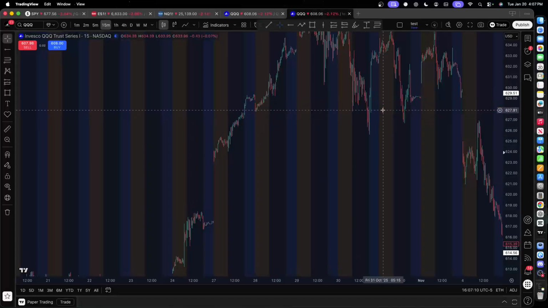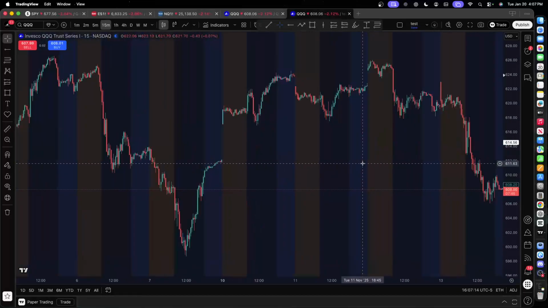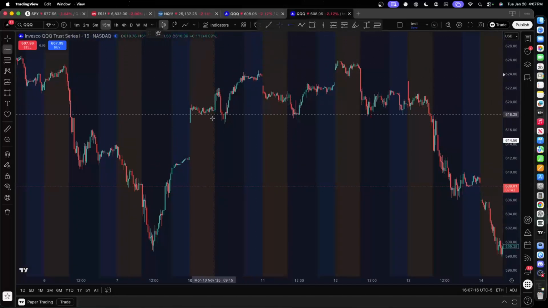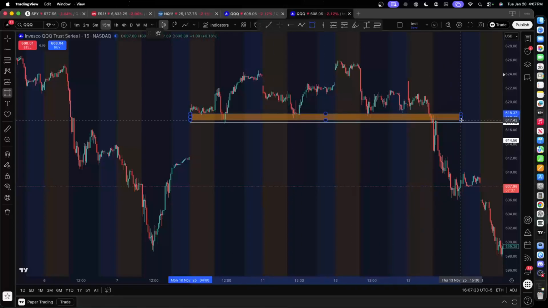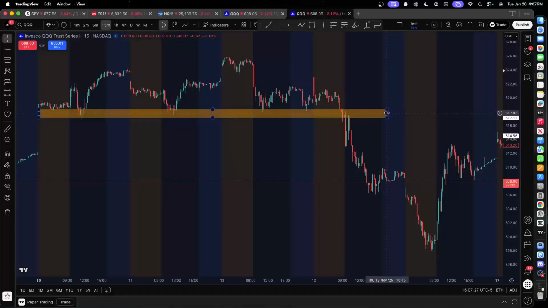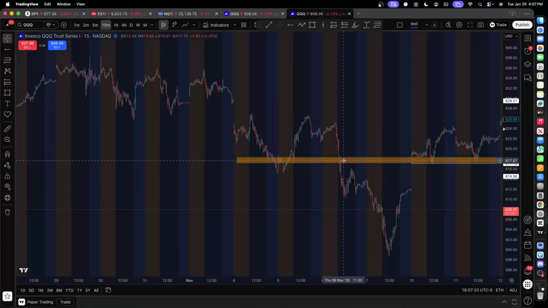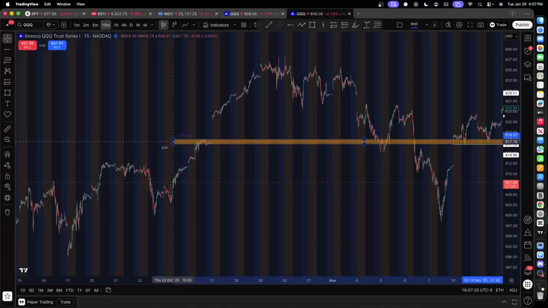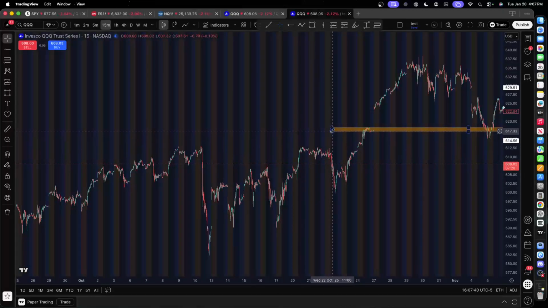Does this make some sense to you guys? Bam. Here's a like structure level, right? We are holding. And look at what happened. I mean, they're probably going to be roughly the same on both charts now. But break and retest. Break and retest. And we're reverse engineering these. I mean, funny enough. Some selling pressure there.